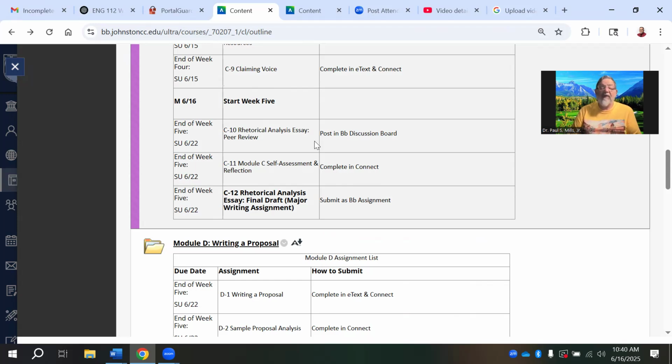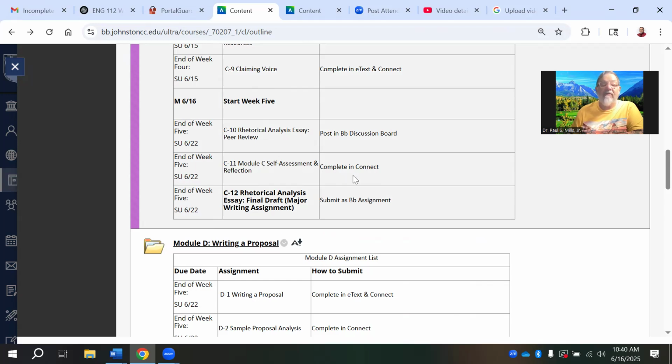Remember, I do this so that people have plenty of time to reply and you're not rushing your replies all at once. So if I require you to post it by Wednesday, then anybody can come and do plenty of replies without having to wait for somebody to post until Sunday. So that's just the way that works. It works best that way. You'll probably agree with me. So that post is due on Wednesday, and then the 2 replies are due on Sunday. That's for the C10 peer review.